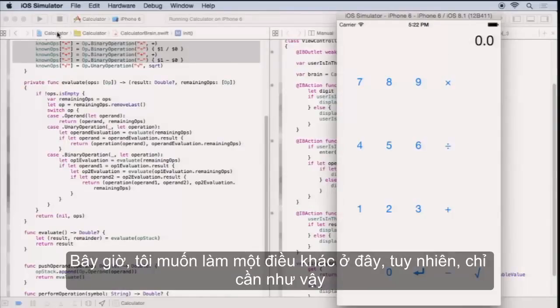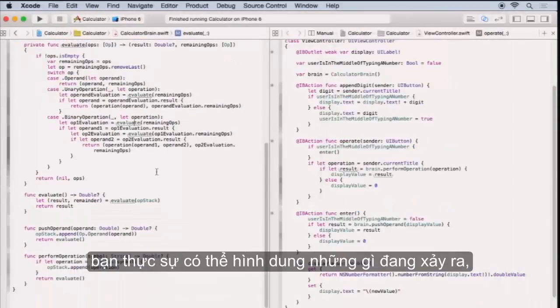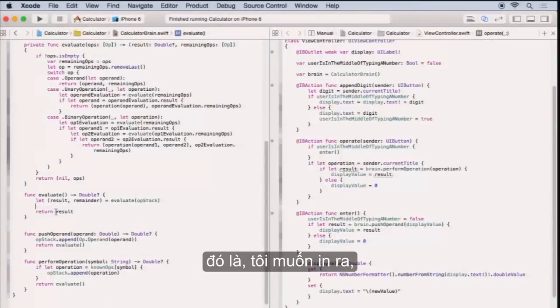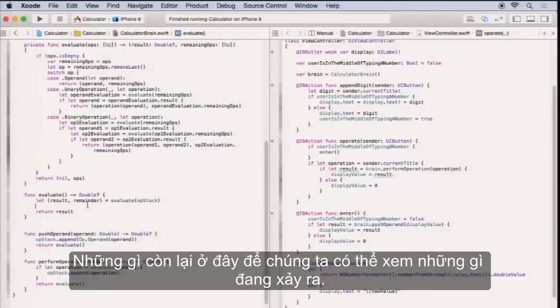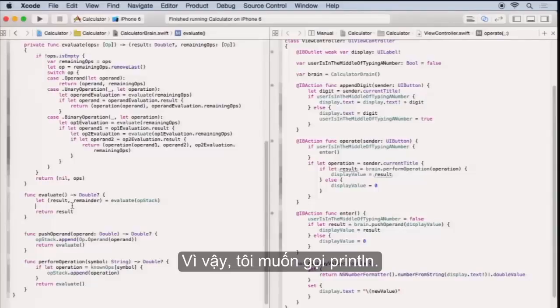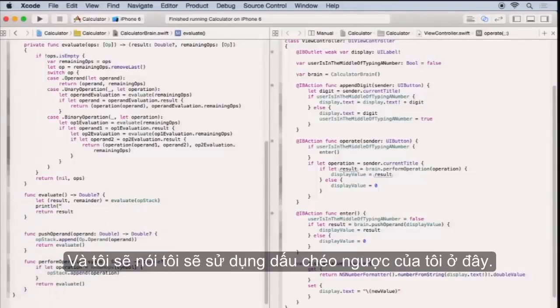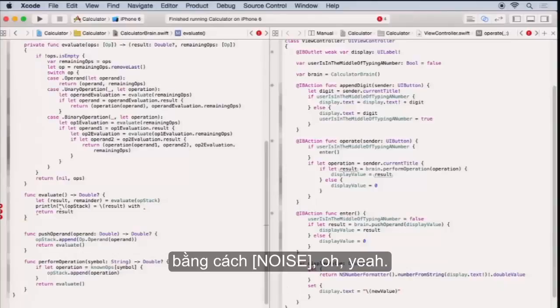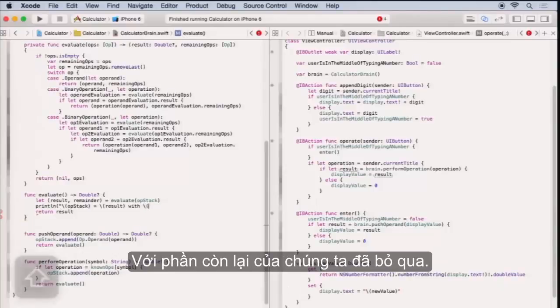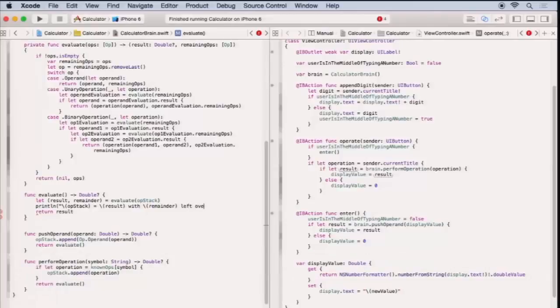Now, I want to do one other thing here, just so you can really visualize what's going on, which is I want to print out, when we evaluate, this stack. I want to print out the thing we're evaluating, the result, and even the remainder so we can see what's going on. So I want to say println, and I'm going to use my backslash thing here, opStack equals result with our remainder left over.